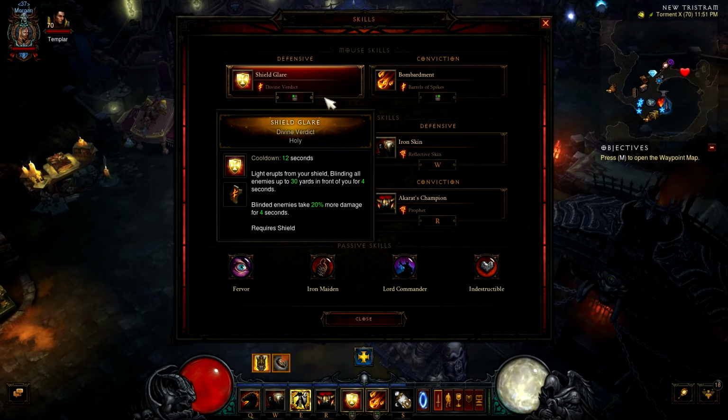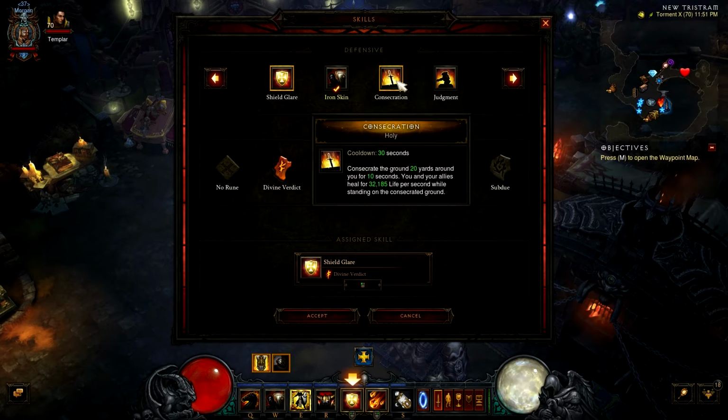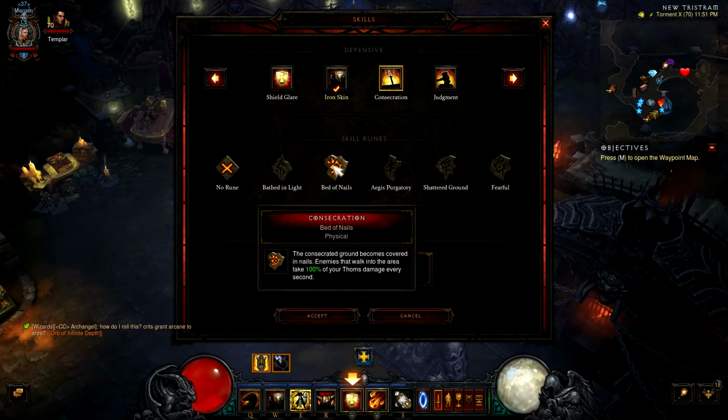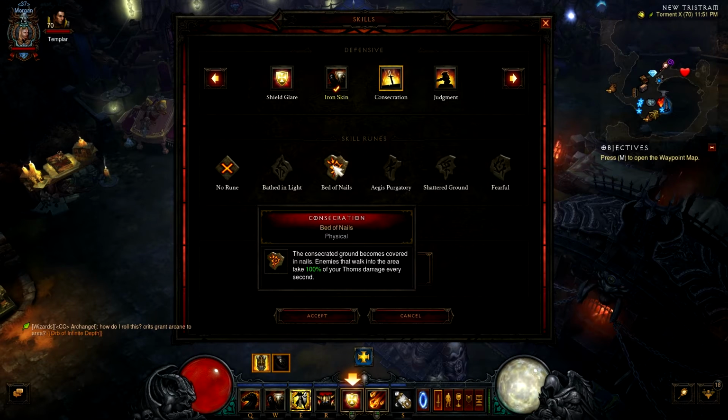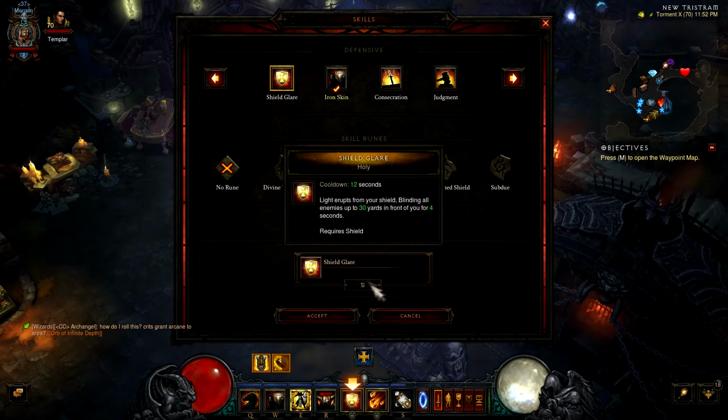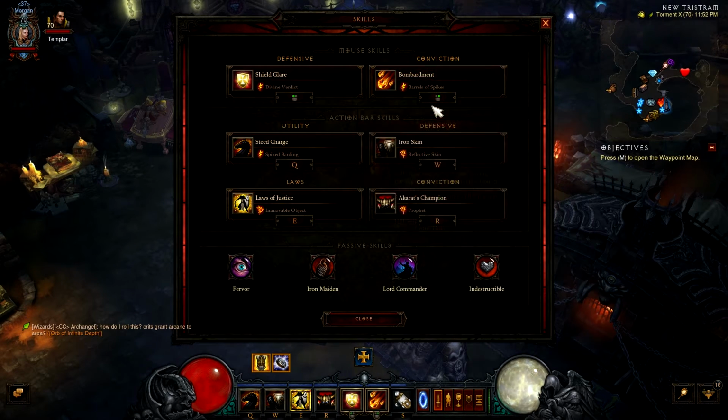Now you don't have to use this. A lot of people actually prefer Consecration with Bed of Nails. Consecrated ground becomes covered in nails. Enemies that walk into the area take 100% of your thorns damage every second. Now, this isn't a bad option. I tried it out, kind of liked it, but because my survivability is so low, and I don't have a Saint Archu's gloves or whatever yet, they're ancient, I'm going with Shield Glare because I can get away with a little more CC on the mobs.